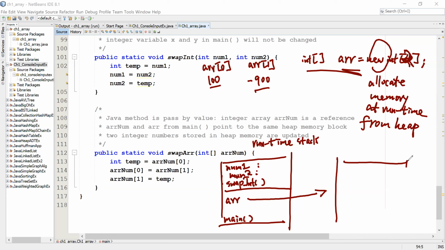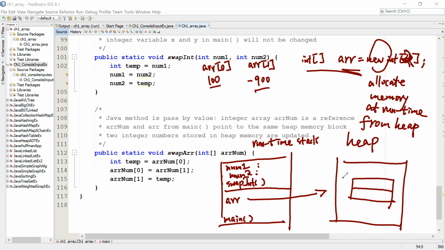Okay, so here is the heap memory, and it has two elements. So this is 4 bytes, and this is 4 bytes, because yesterday we learned each integer takes 4 bytes, which is 32 bits.